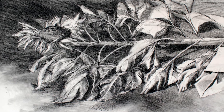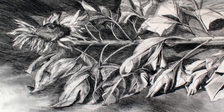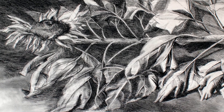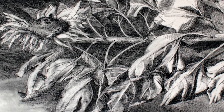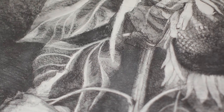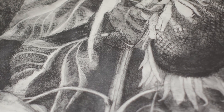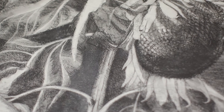This is where I might tell you the title of the artwork if there is one. I want to make it clear that your own impressions and conclusions are important whether or not the title lines up with them. We all bring our own perspective to the artwork and that informs the way we understand it. The title of this piece is 'They Gave Us These Seeds at Your Funeral.' I'll give you a moment to connect what you've seen and thought about this artwork to this new information. Does this change how you see this drawing? Does it give it a meaning you hadn't considered before? How does it align with what you've already observed and hypothesized about it?